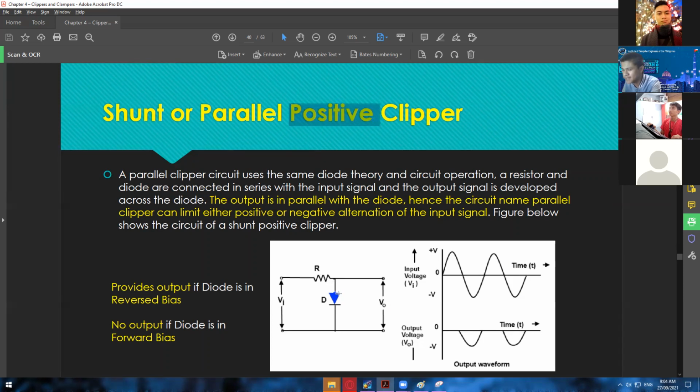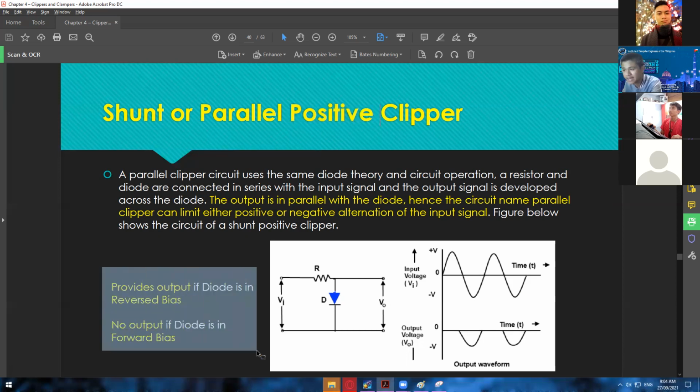So in here, the diode was just placed into here. Before, in series, it was here, but in a parallel passive clipper, or parallel clipper, the diode now is on this side. Okay, so that's the only thing that has changed. And in here, it's very straightforward. You can heavily rely on these facts right here regarding a shunt clipper.